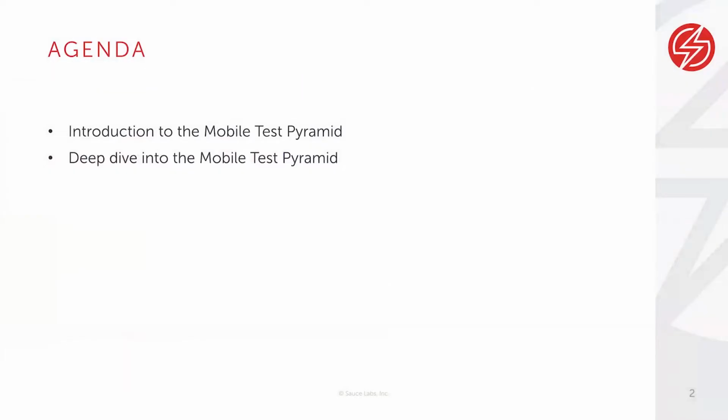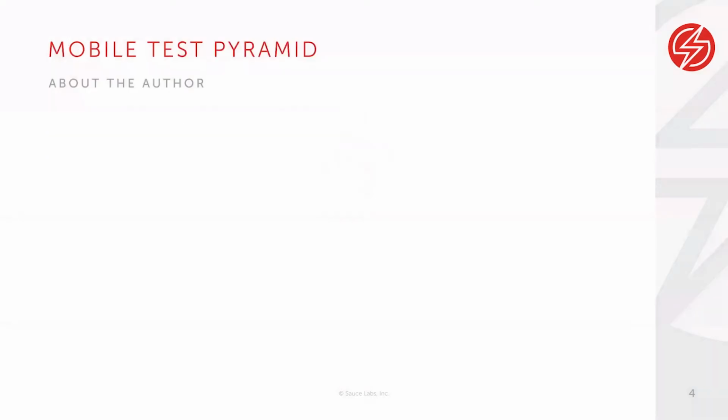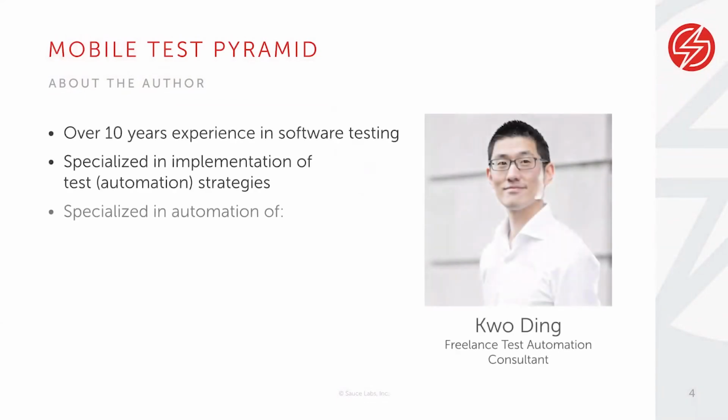We're going to start with an introduction to the mobile test pyramid, followed by a deep dive into each level. The deep dive will handle pros, cons, best practices, and some examples on how to use the mobile test pyramid. This talk is based on the mobile test pyramid made by a good friend of mine. His name is Quo Ding, and I had the pleasure of working with him for a few years at a large bank in the Netherlands.